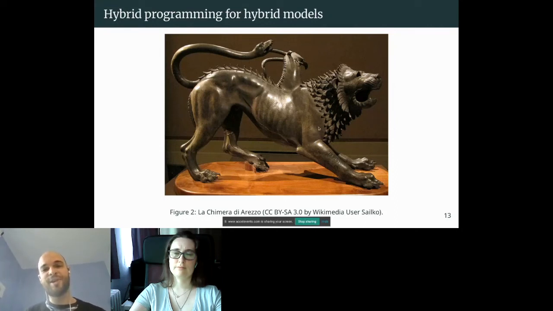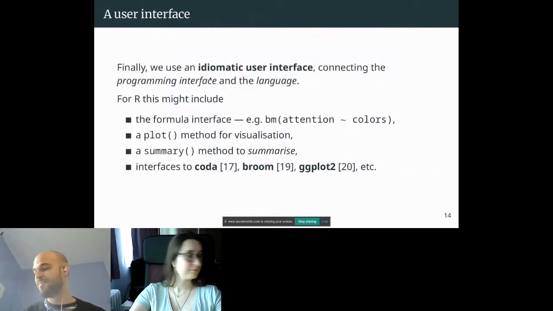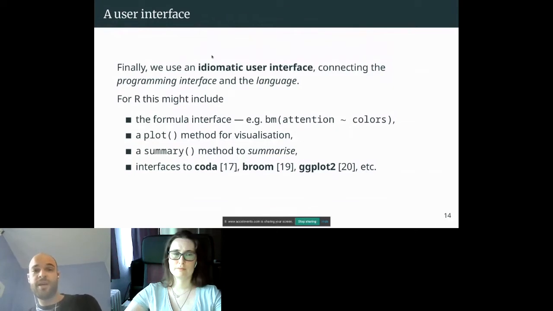Now, that's already a bit hybrid with this OO and functional approach. So it's kind of a chimera, but we still want to put the tail on the chimera, which is why I think a user interface would be very helpful, right? Because at the moment, this combines some weird aspects that may not be natural to every kind of language, for example, R. So a user interface that's very natural in this kind of language could just sit on top of the programming interface and link that with the language.